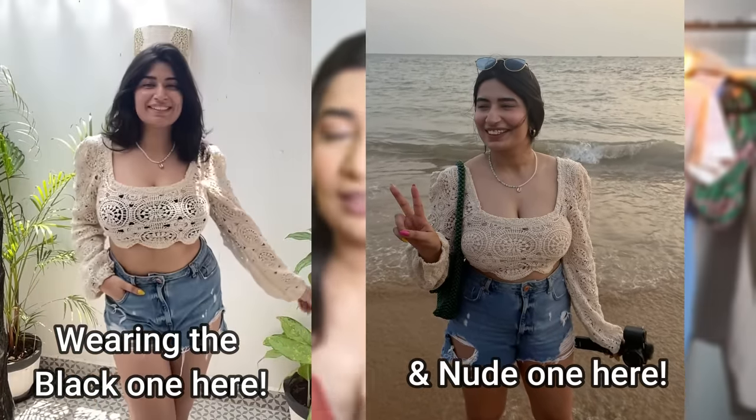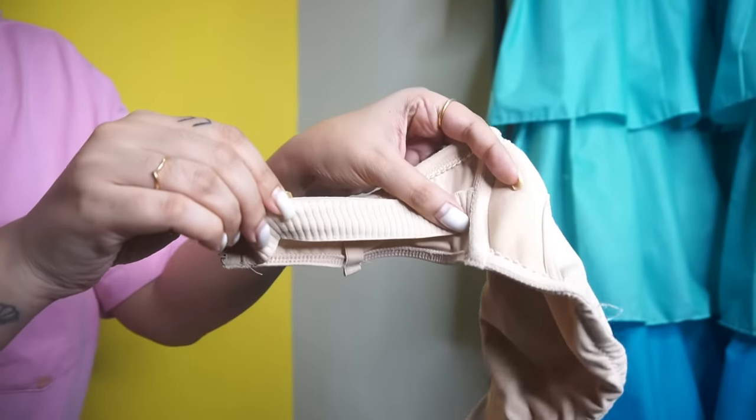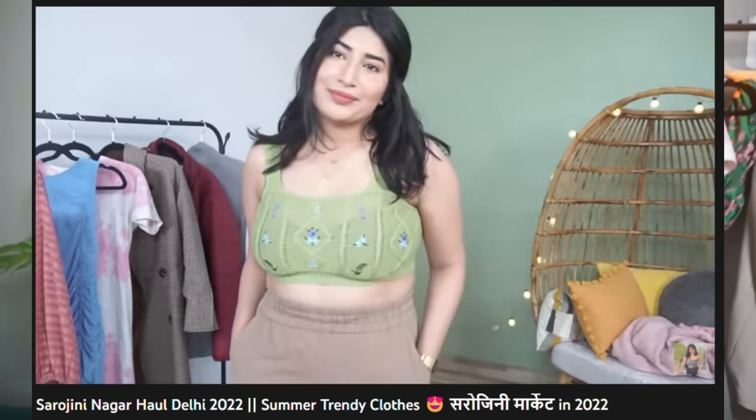Two of my favorite things about this bra: first, the back strap has three hooks, it's a bit broad, and they've given a very tight elastic with a different material — so it gives a very stiff, nice fitting from the back. It stays in position unless you're jumping. Strapless bras are a joke for size C and D, but this one has given me the utmost support. I swear by this one. I started with just black, then got a nude one as well because it goes well under white tops.